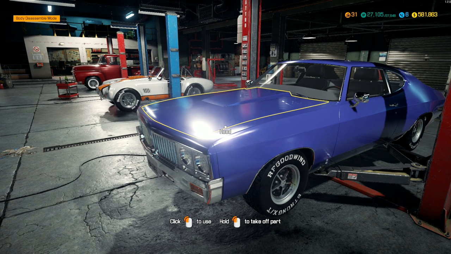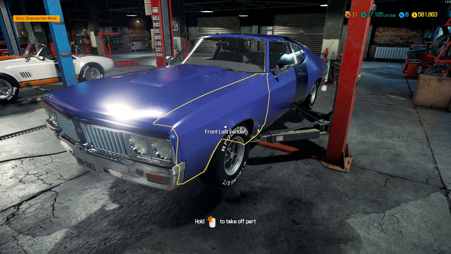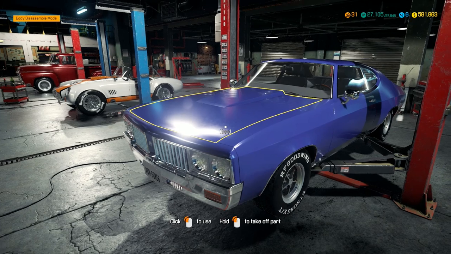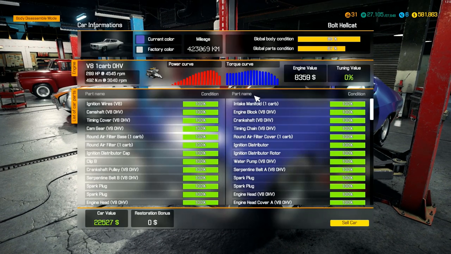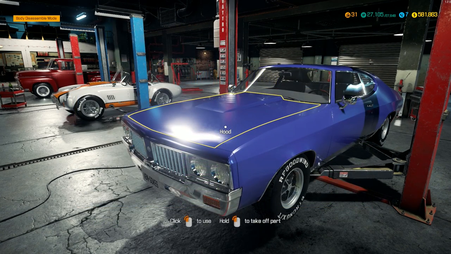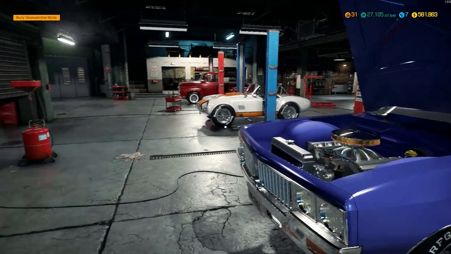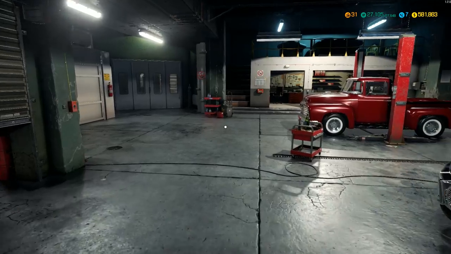My name is Mr. Moose, and today we're back in the garage for a little more Car Mechanic Simulator 2018. We're actually wrapping up part two of our Hellcat build. If you checked out our last video, we bought this guy in a barn find for like $14,600. And with a little bit of work on the engine, we've got the value up to $22,527. We just have to finish out the build, a couple of little things to do with the engine here. And then we'll get up underneath the car and continue on with that.